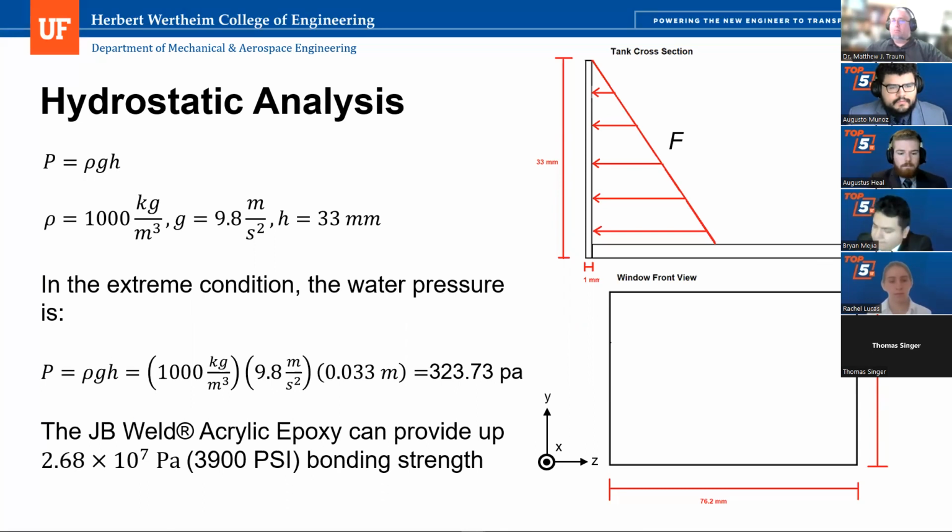I think if you think about it for a little bit, you'll realize that you're not so worried about the comparison between the pressure acting on the overall surface of your window and the strength the bond can hold, right? Those are two different things. Your bond is effectively holding the integral of that pressure over a much smaller area than that pressure, right? So I don't think that's the right calculation to be using there.